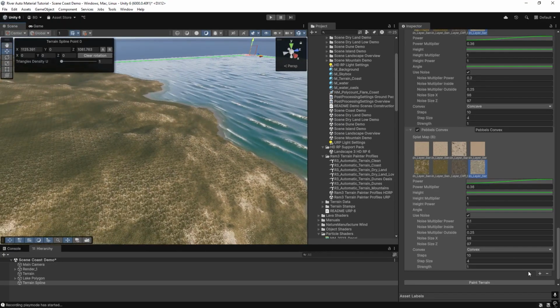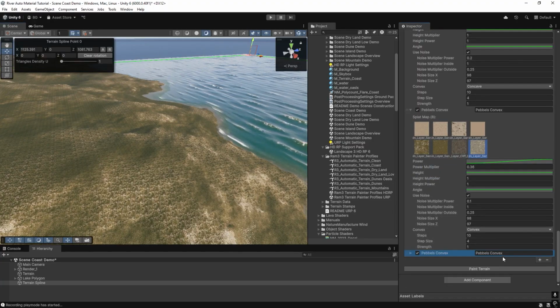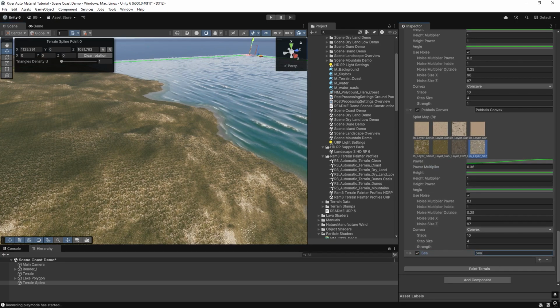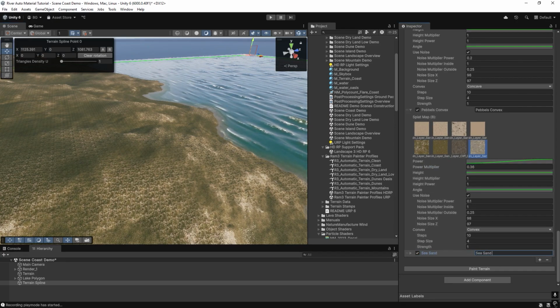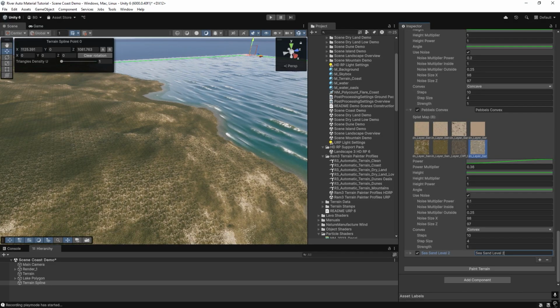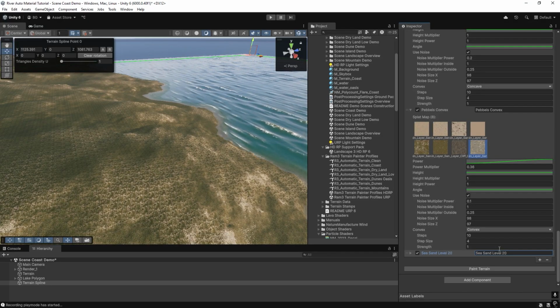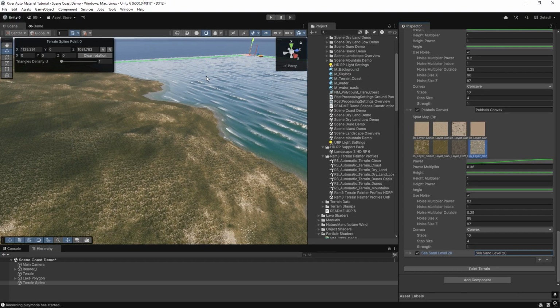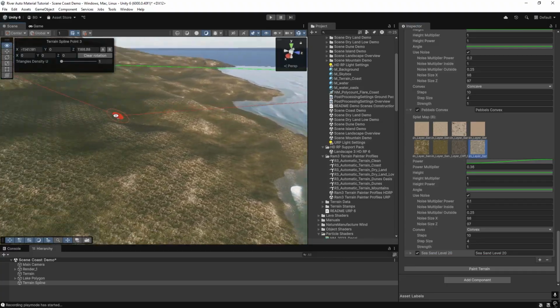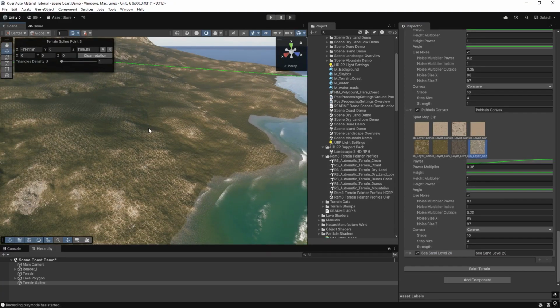And for this situation, you could, for example, create a layer which is called sand. I would say, let's call it with level 20. Why I call it level 20? Because I know the sea is around the level 20, height of 20, so about it. I think it was about 18.